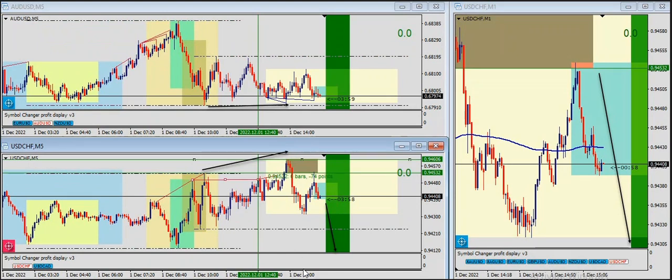Now looking at 1st of December, which was yesterday, AUD USD as against USD CHF. Look at what happened here. Price created a divergence here. Price was creating higher highs and higher lows, and here price was supposed to be creating lower highs and lower lows, but at this point price created a higher low, and although the indicator didn't print the divergence, this was a divergence for me.